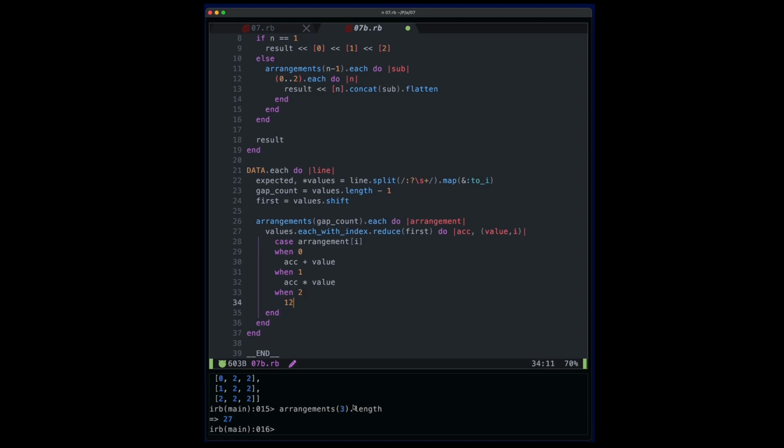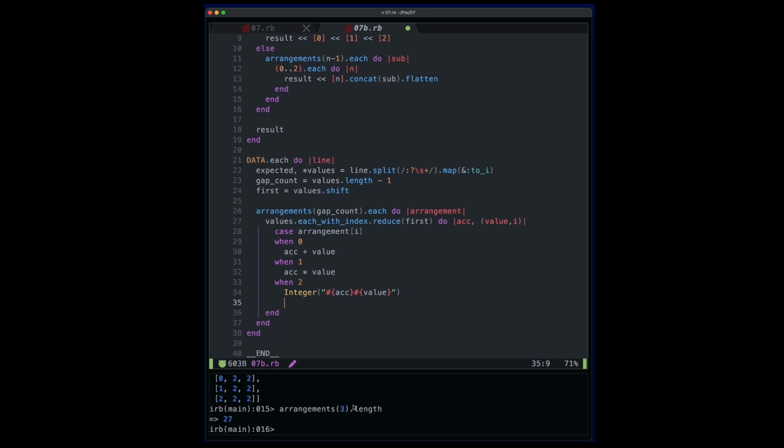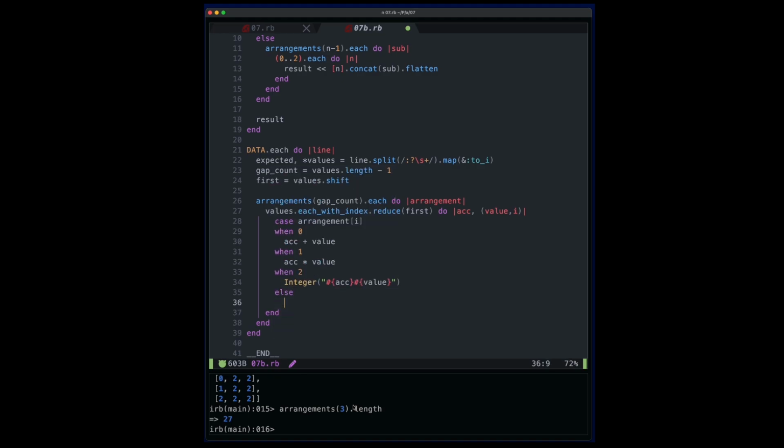So 1 and 3, 4 is going to be the string 1, 2, 3, 4. So the cheapest, easiest, simplest, and probably least efficient way I can think of doing that right now is to say integer, and then we're just going to convert ACK followed by value to a string. So we're going to convert the two to a string, it concatenates them, and then we're going to run it through integer again to return us back another value. And just because I don't trust myself, I'm going to put an else clause in here. Bad operator.